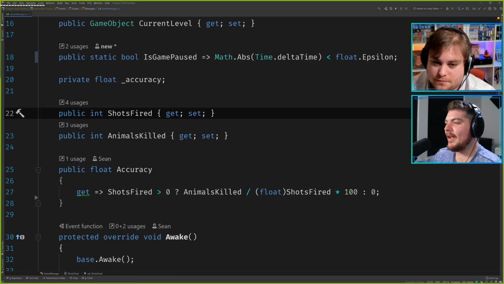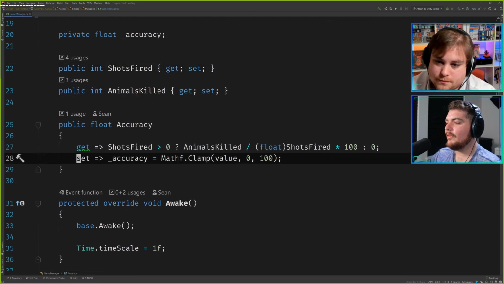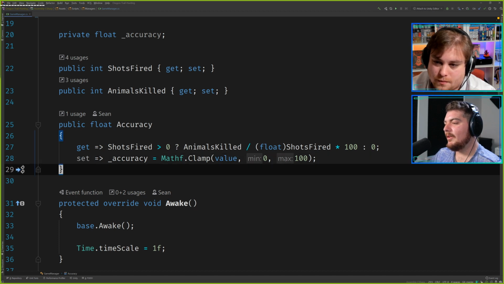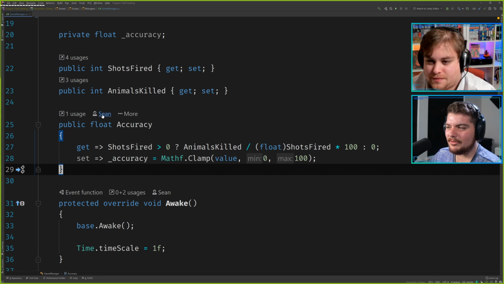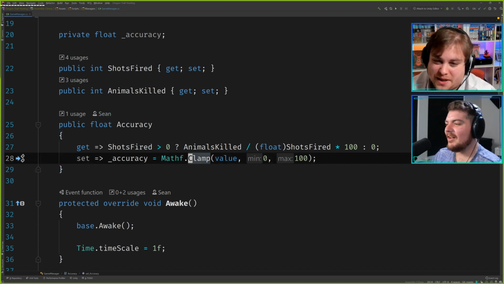So basically, I saw that accuracy was not being used, and that's why I went ahead and got rid of it. Even though it is being called in the set, the setter's not actually being used. So I don't know, I'd leave it. I think we're getting pedantic with zombie code. Well, zombie code is specifically commented out, so don't quote me on that. All right, we'll leave it there.